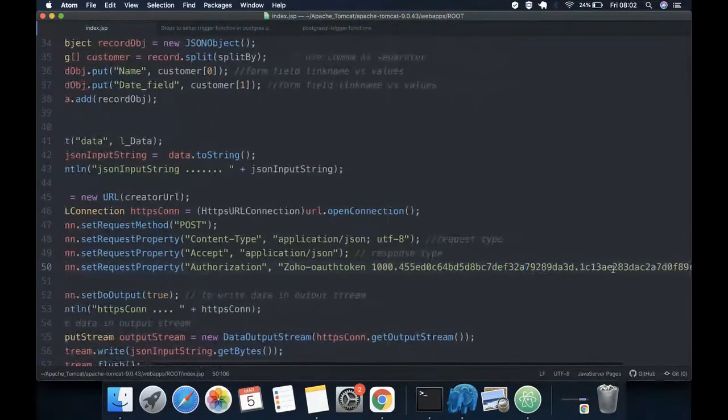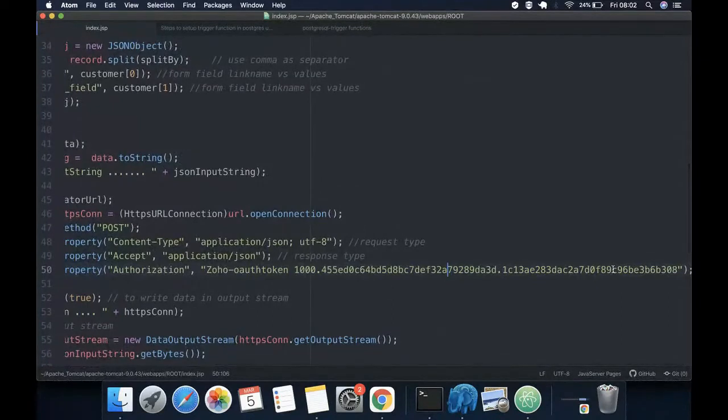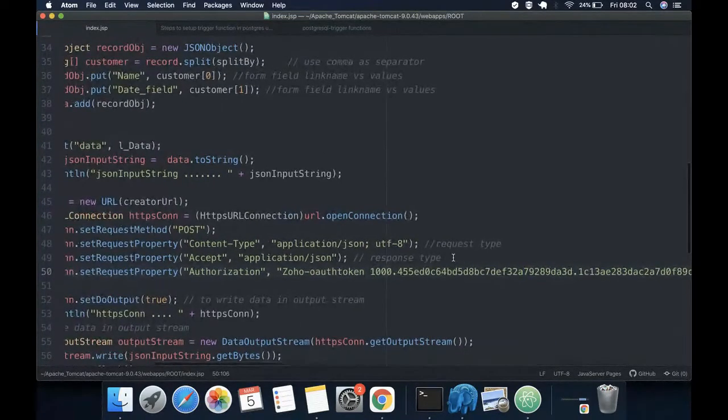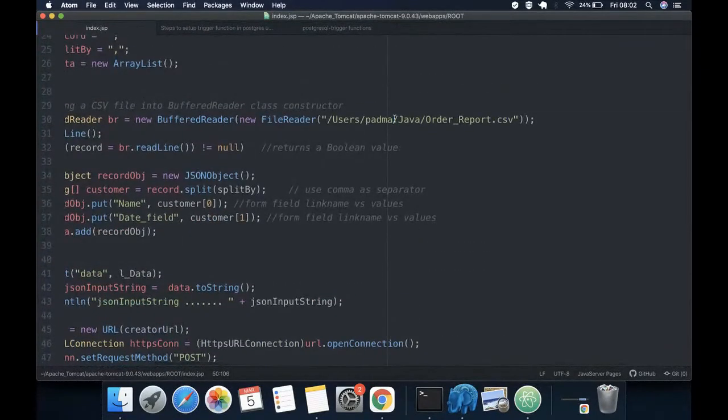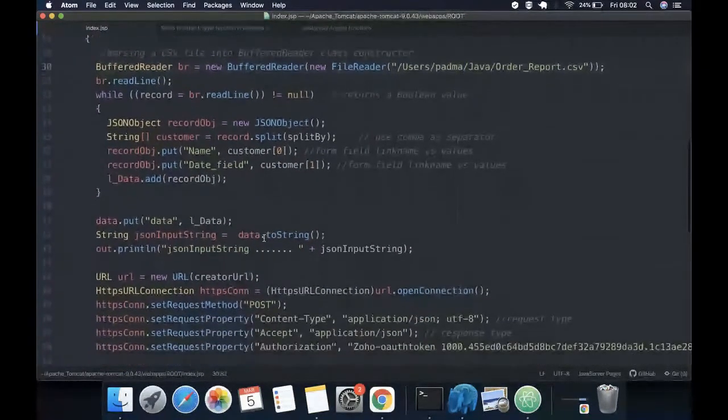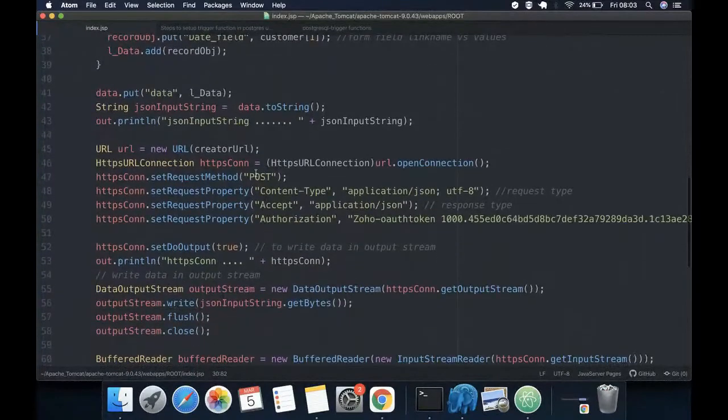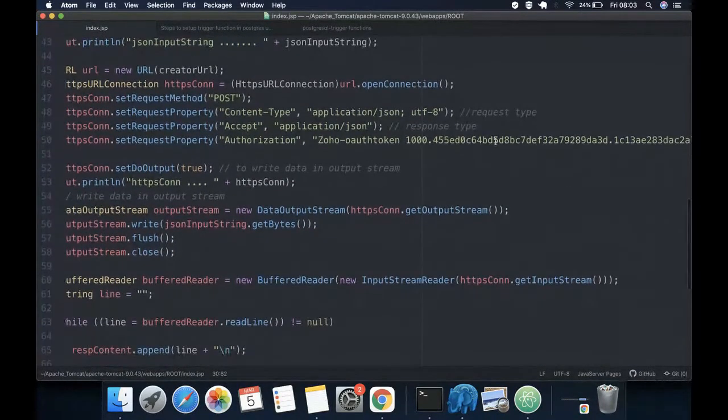I hope the access token is still valid, because by now you should be aware that the access token is valid for an hour. I set it up. So let me execute this and see whether it works. The logic is that it reads the Excel file from the local machine, then parses the information and gets the data to be written to this particular form using the access token that I have provided here.